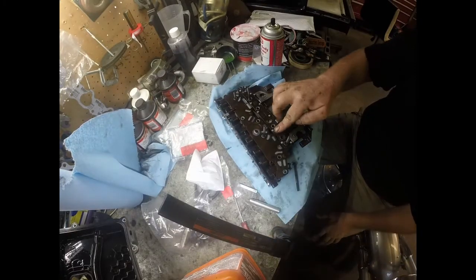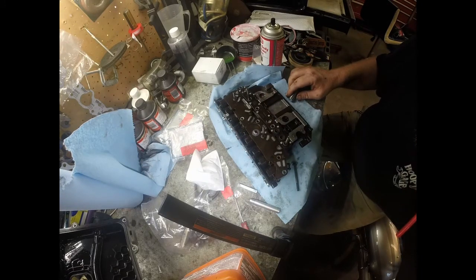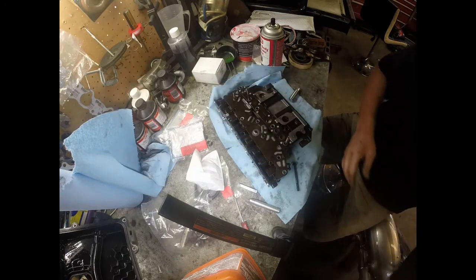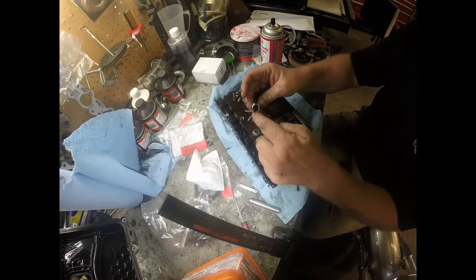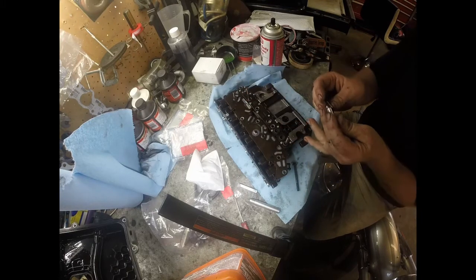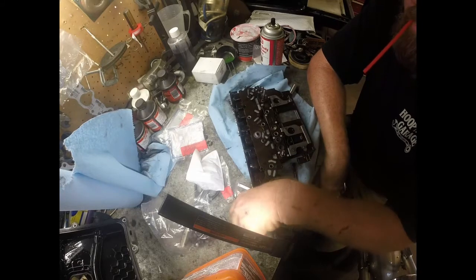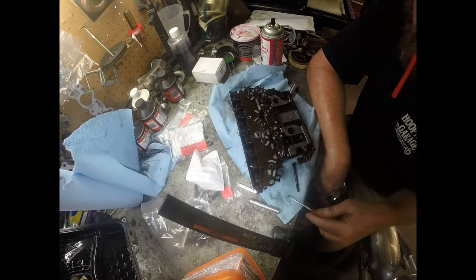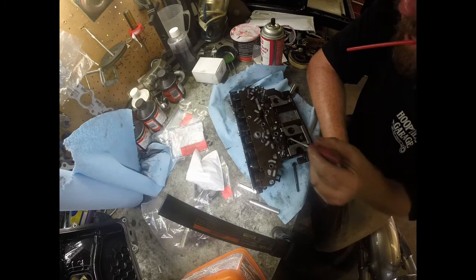Alright, so you can see I got it in there. What I actually did is put a little bit of trans gel. Get some of this trans gel, and I put it inside this tool because it was just sticking in there. I just put a little bit inside here and got it lubricated enough to get this to go down. So that's basically how it's done. I guess we'll show doing this one more time. But that's the gist of it.